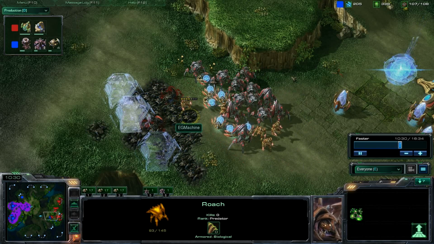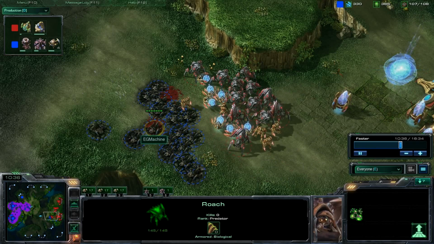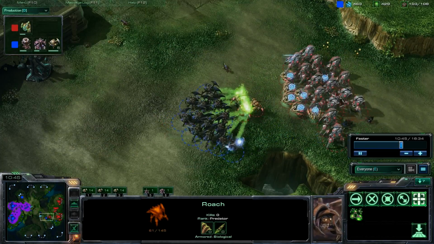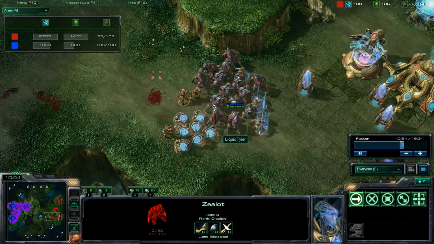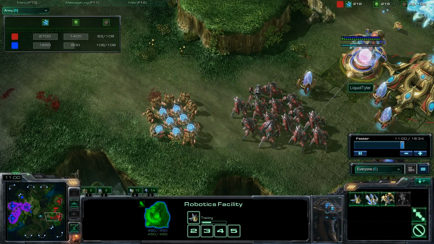As soon as these roaches do take damage, he's going to burrow the front ones, keep doing damage with the back ones, and then burrow with those as well. So he is going to be trying to heal up with those roaches as they do take damage, trying to focus down zealots here. Tyler still has quite the army, 2,700 compared to 1,850, and now getting out an Observer as well from this robotics facility.